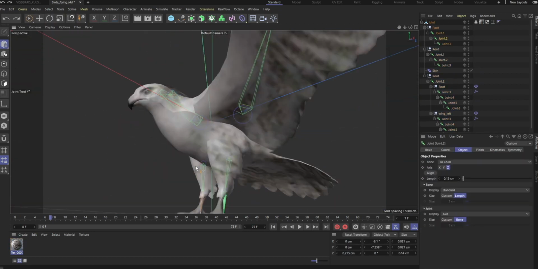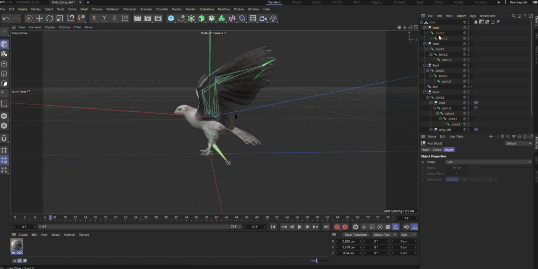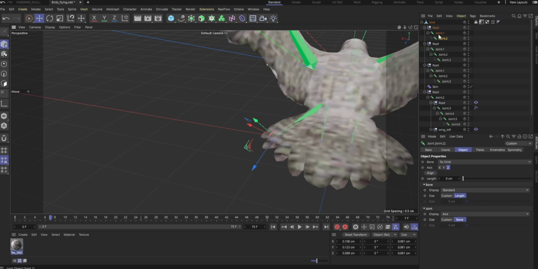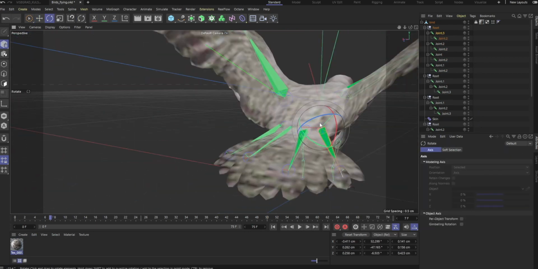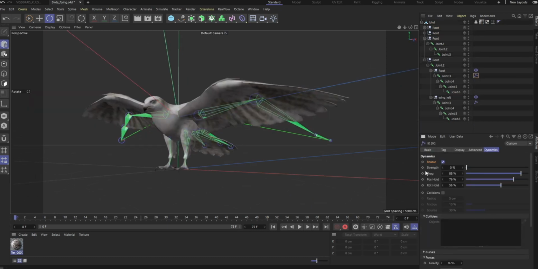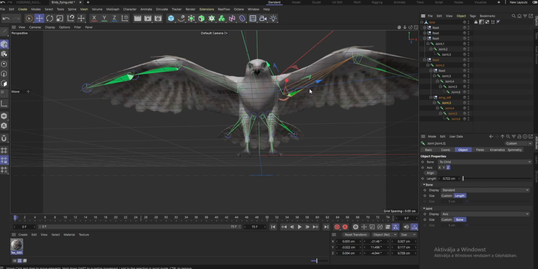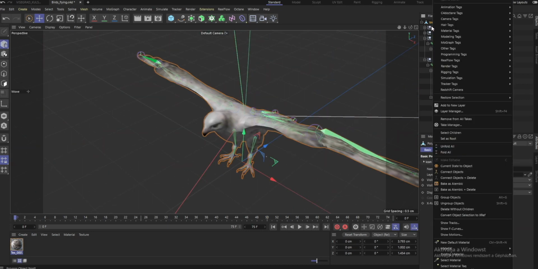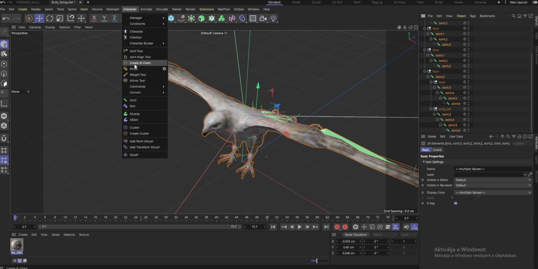In this version we are going to also include the legs and the tail, and right now I did not include the head, but you can also rig up that one as well with the same technique. Now we are doing the exact same we've done before. We are just adding more joints for the tails and aligning them with the model. Once everything is lined up correctly and it looks good, you can just right click on your model, click select children, then go to character and bind them together.